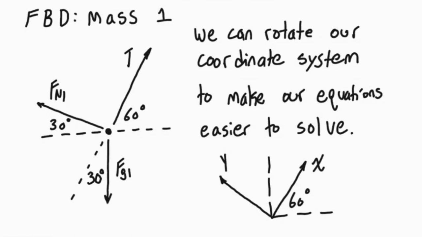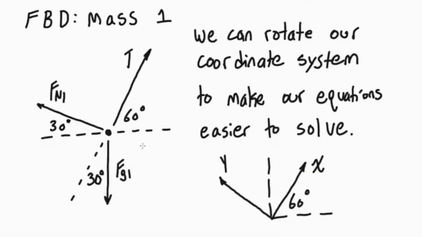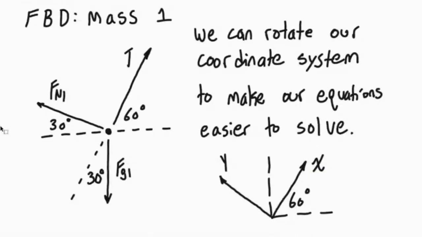We don't really care about this normal force. So if we rotate our coordinate system 60 degrees upwards, what's going to happen is if we do our sum of forces in the X direction, we're going to get the force of tension going in the positive X direction, and then we're going to have some component of the force of gravity going in the negative X direction. So what we've done is sidestepped the normal force there so that we just don't have to deal with it.